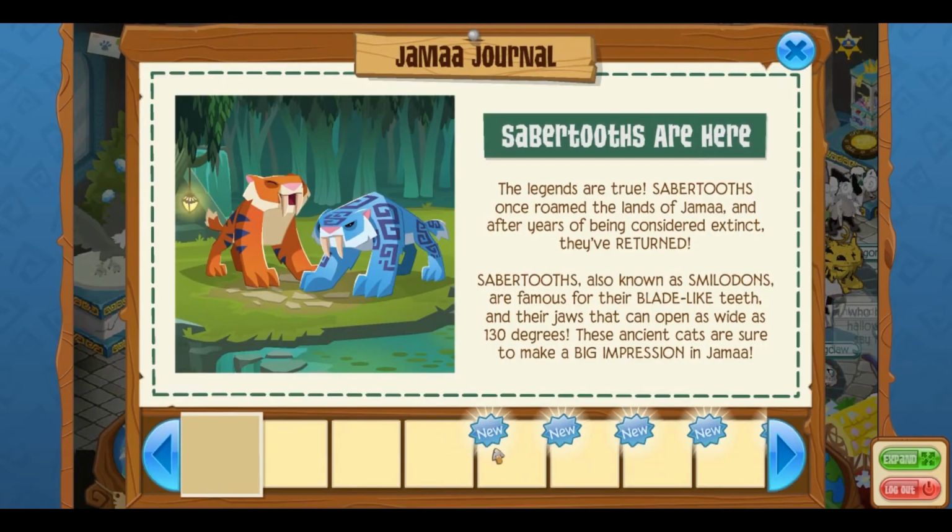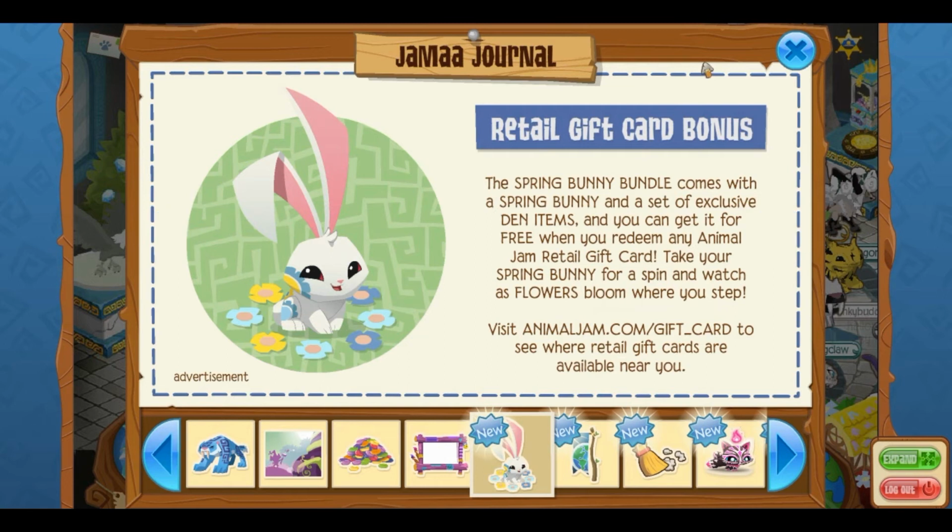Okay, what else do we have going on here? Retail gift card bonus, spring bunny bundle comes with a spring bunny and a set of exclusive den items. You get it when you redeem an Animal Jam retail gift card. You can visit animaljam.com/gift_card to see where retail gift cards are available near you. Advertisement, pretty cool.